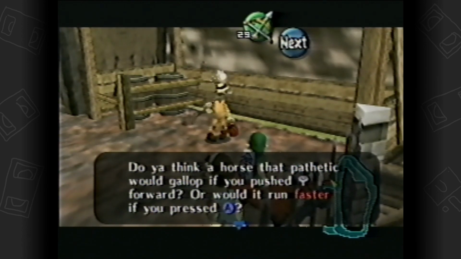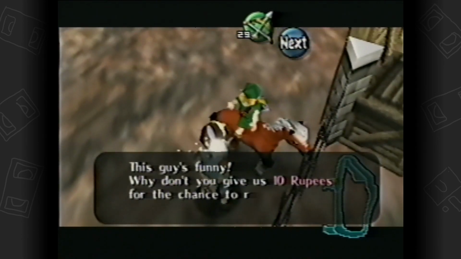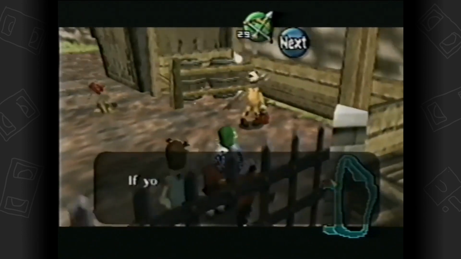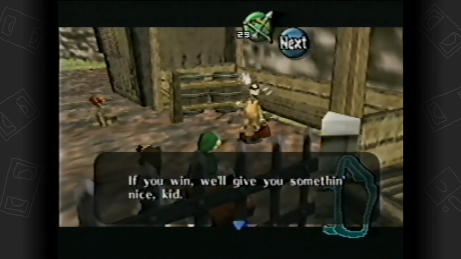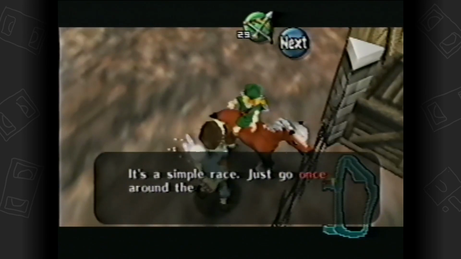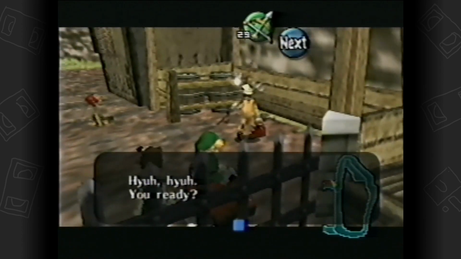Do you think a horse that pathetic would gallop if you push forward? Or would you run faster to press day? Yeah, this guy's funny. Why don't you give us 10 rupees for a chance to race us? Well, I don't know where this voice is coming from, but okay. If you win, we'll give you something nice, kid. Yeah, it's a simple race. Just go once around the track and if you could beat us to the finish line, you win. You ready?